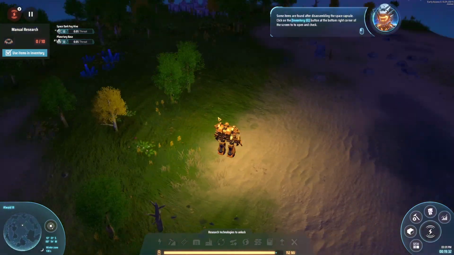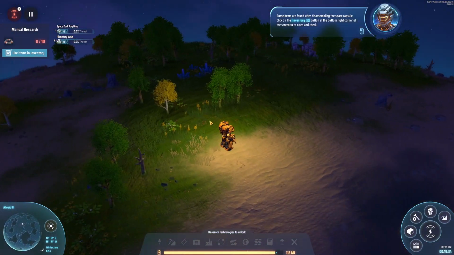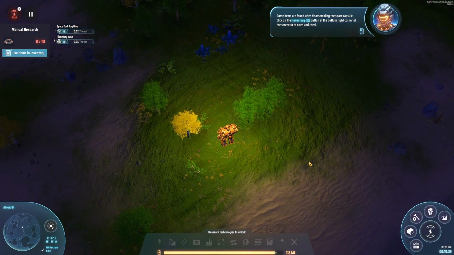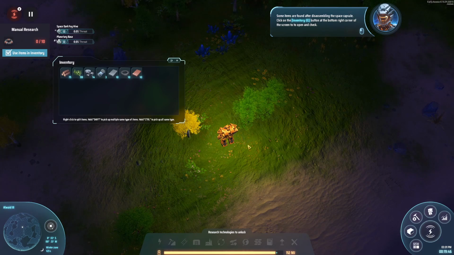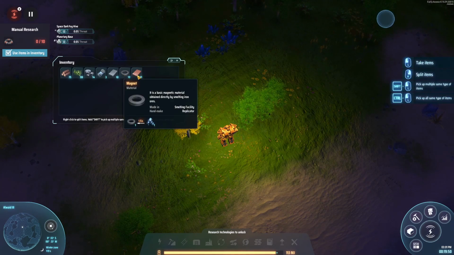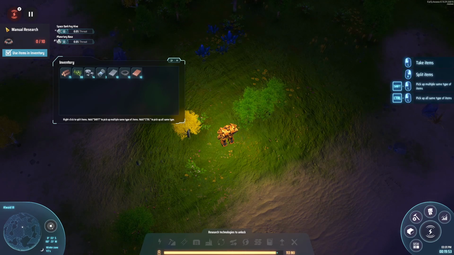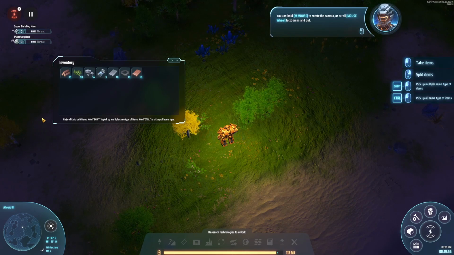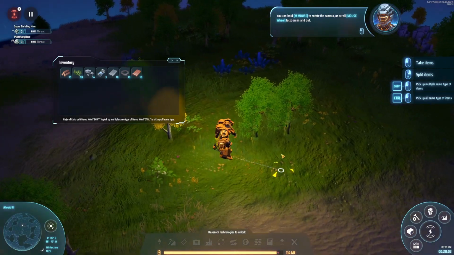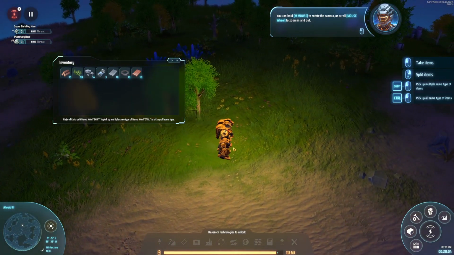Some items are found after disassembling the space capsule. Click on the inventory button at the bottom right corner of the screen to open and check. Okay, I get it now. So E is inventory. So we disassembled the space capsule that we arrived in, and we got 10 magnets and 10 copper ores. Okay, so we can go ahead and do this now. You can hold the middle mouse button to rotate the camera, or scroll the mouse wheel to zoom in and out. Okay.